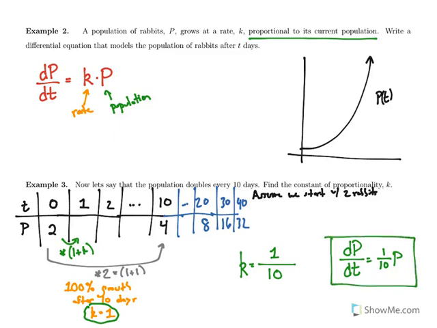We're not going to focus a huge amount on finding the value of k, but just to kind of show you where this is sort of coming from and what it means to grow proportional to its current population. So again, this example is maybe useful to understand what's going on, this is not going to be our focus in this chapter.